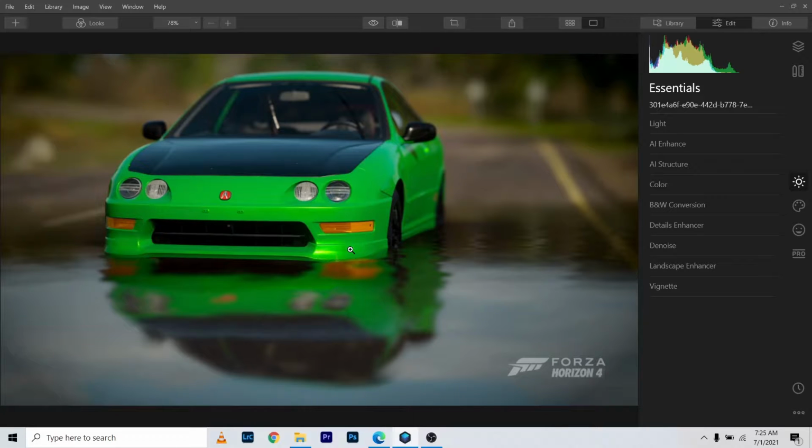So today I'm using Luminar 4. However, you can use any photo app. These skills transfer into just about any photo app. What you have to do is just find the setting that I'm doing in your photo app. So you can use the Lightroom app, you can use the mobile Lightroom app, you can use Luminar, you can use Photoshop. Just about any app will work, and some are for pay, some are for free.